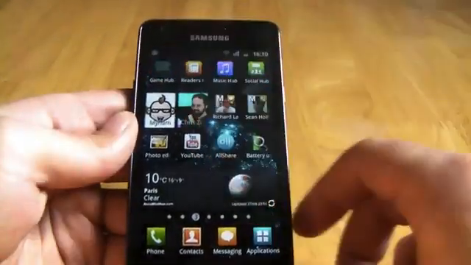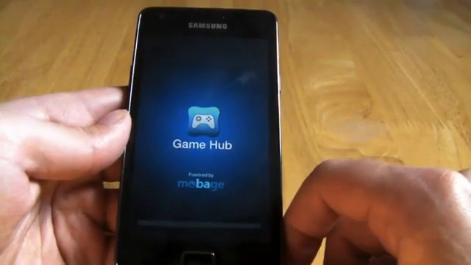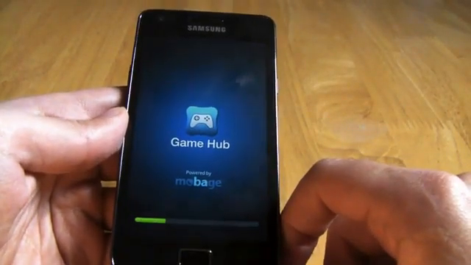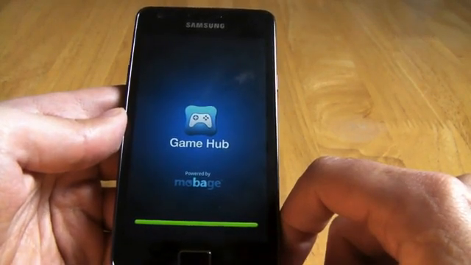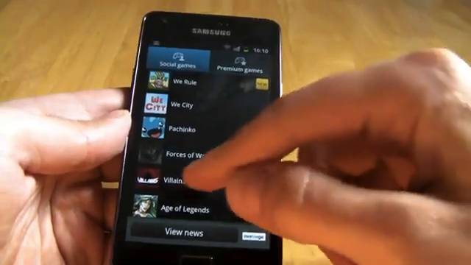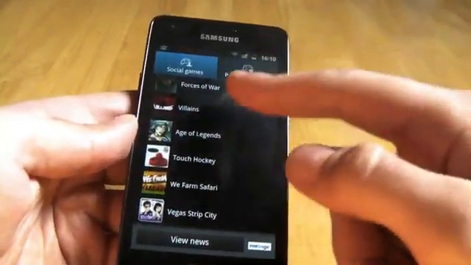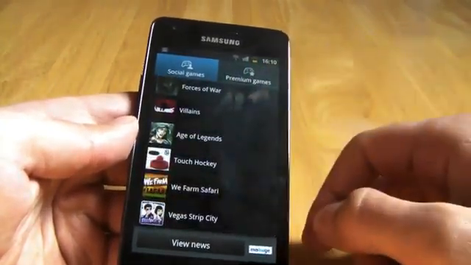We didn't actually find these to be particularly useful. Not any of them. The Social Hub basically just duplicates functionality that you can get with the default Gmail application or the Gtalk application. We didn't really see any reason to use it. Same kind of goes for the email application that Samsung has on the phone. You can use them, obviously, but we just find the default Android ones are just better.